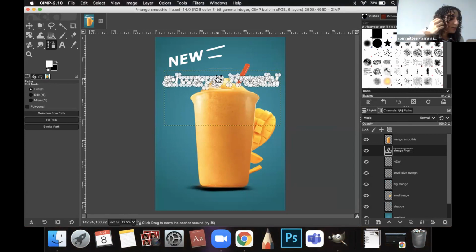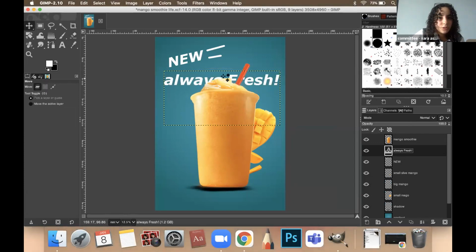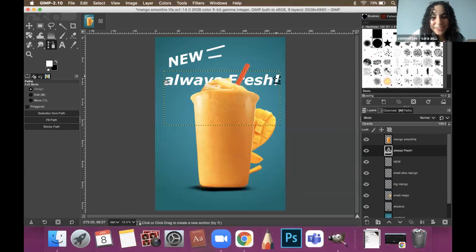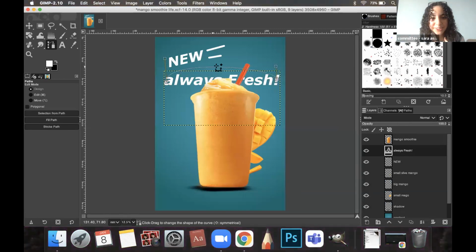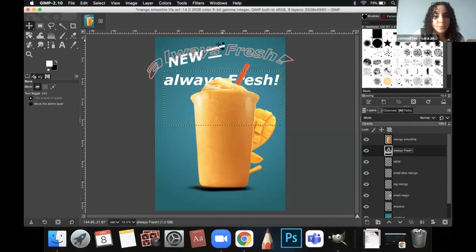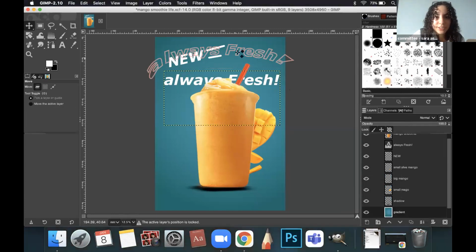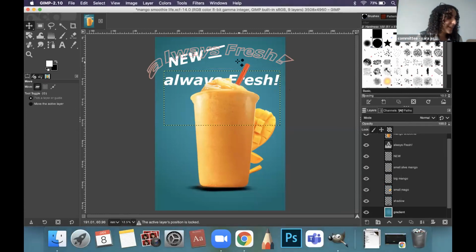Select the move tool. Wait, why did that not work? Guys, I'm panicking because I only have like 9 minutes left. I've been talking too much. Okay, and then text along path, my bad, sorry. And then you're gonna press the selection tool, and then you can see that it did whatever it did.